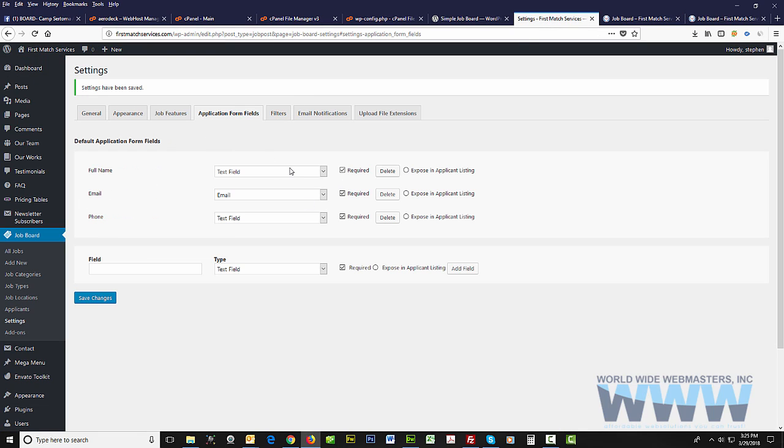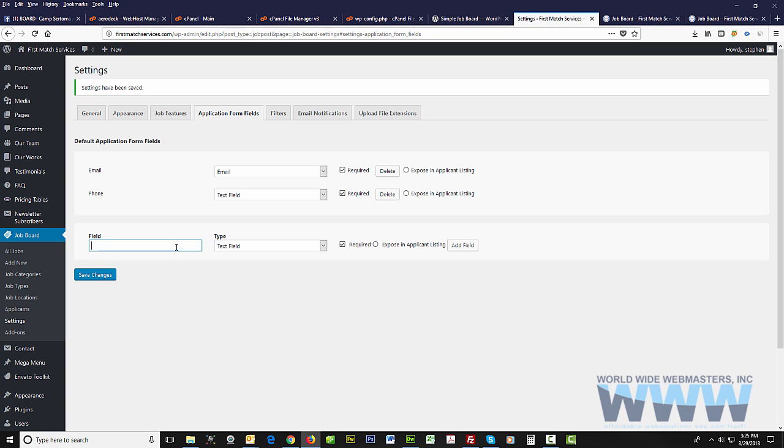Here's the application field. So you can add more application fields here by, let's say that I'm going to delete this, right? So I could go first name, and then it's a text field. But in case I don't want a text field, I can use any of these that I want. So I'm going to keep it a text field and hit save.